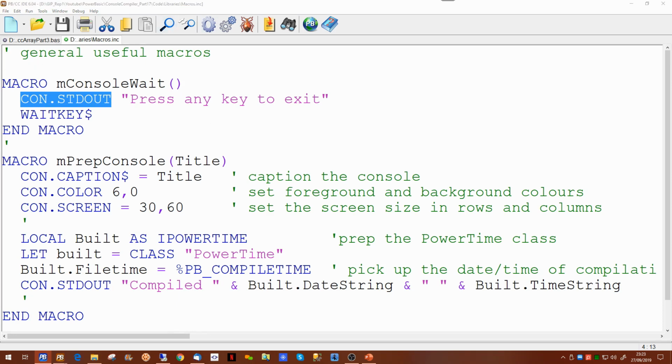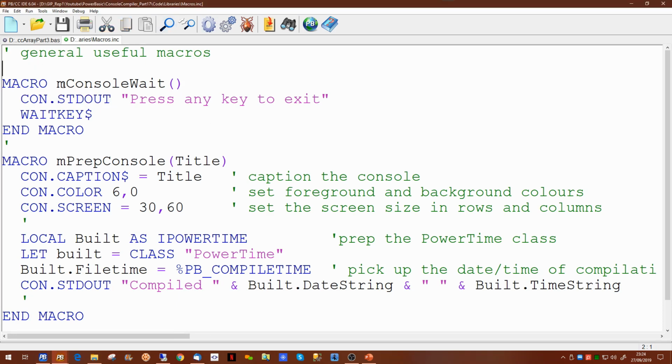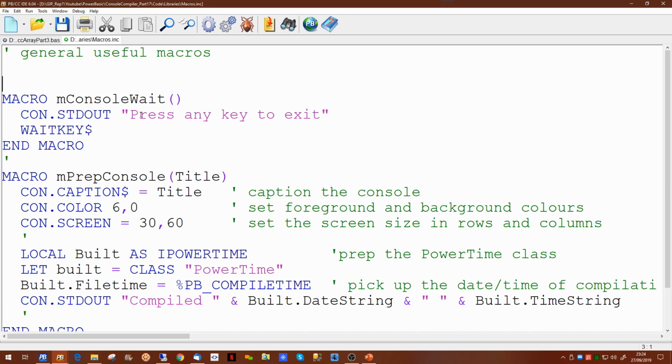Well, in our library here, where our console commands are, we know that both of these macro commands reference the console. So we want a way for the system to know that these only apply when we're compiling within the console compiler. Thankfully, PowerBasic does give you conditional if commands, preceded by the hash sign, which you could put in to say, if this particular constant has not been defined, it will not run this code.